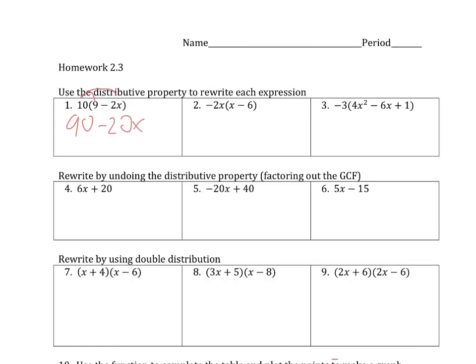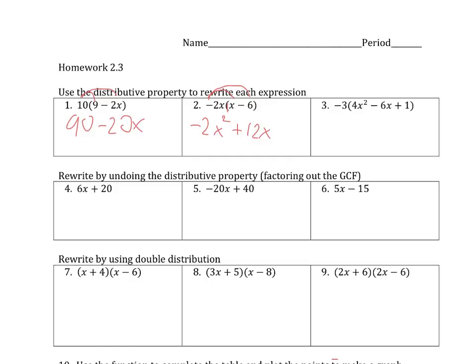Done. Number 2, the thing about this one that's different is we have a negative, that's complicated, and there's also an extra x in front. So careful here, that's negative 2x times a 1x, which would make negative 2x squared. Now I'm going to take negative 2x times a negative 6. Negative times negative is a plus, and then 2 times 6 is 12. And don't forget the extra x that goes with it.